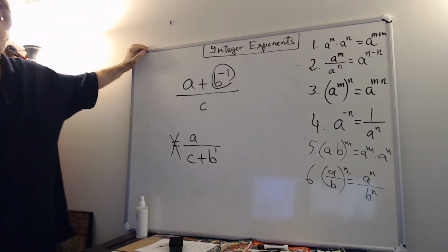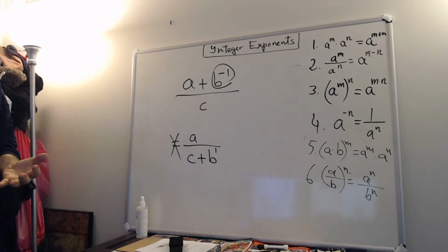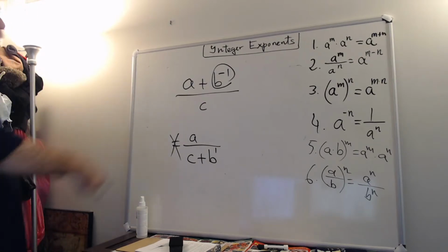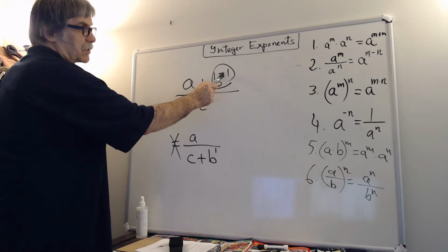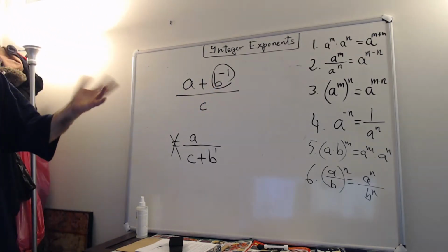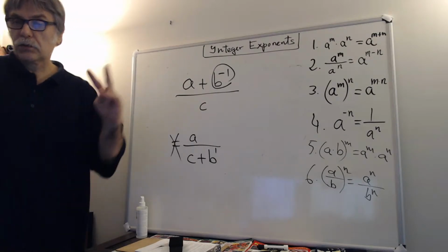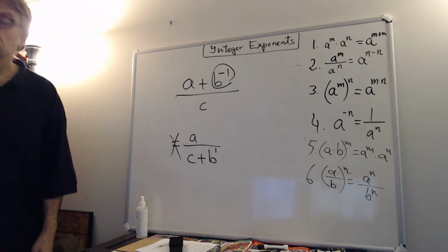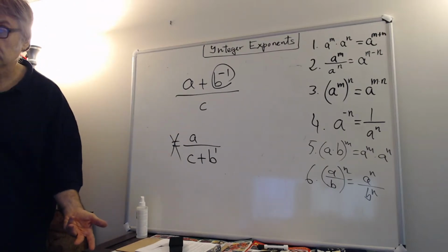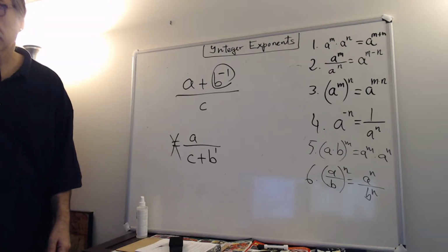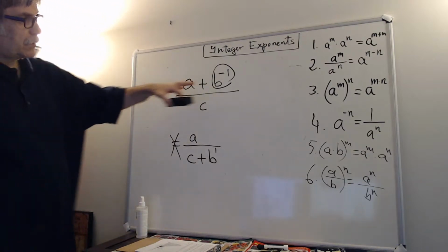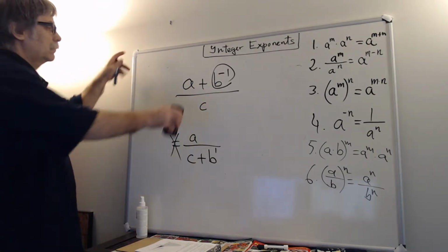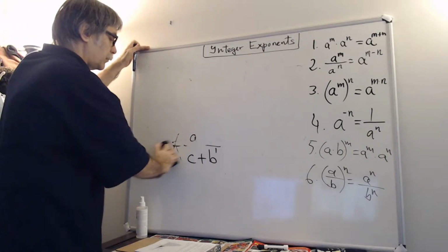Okay? You can check this out very easily. Take something for A, something for B, something for C. So A is 1, B is 1, and C is 1. So you have 1 plus the reciprocal of 1, which is 1. So you have 1 plus 1, which is 2, divided by 1. That's 2. Downstairs you have 1, 1, 1, so this is 1/2. And 2 is not equal to 1/2. So this is incorrect. So again, flipping something that is not a factor will be a mistake. So make sure you understand this.